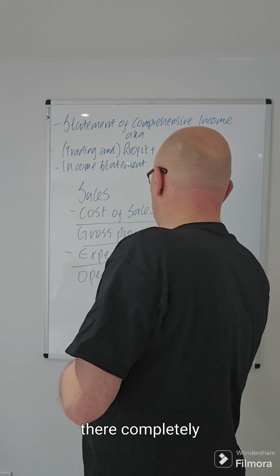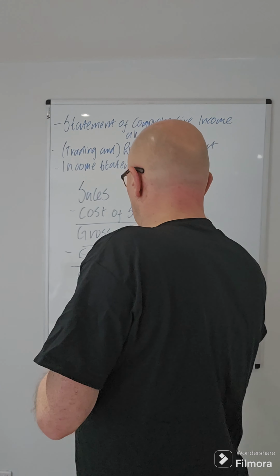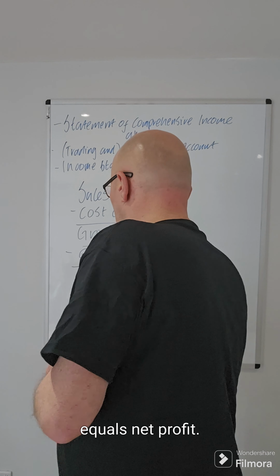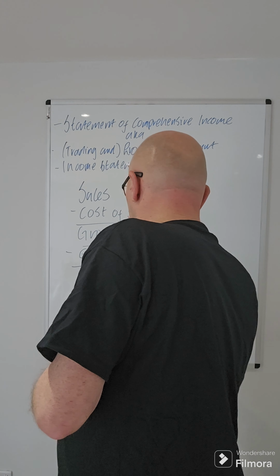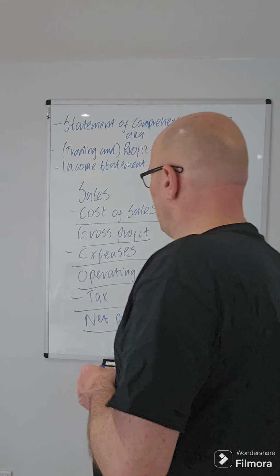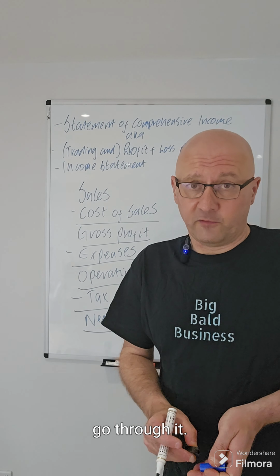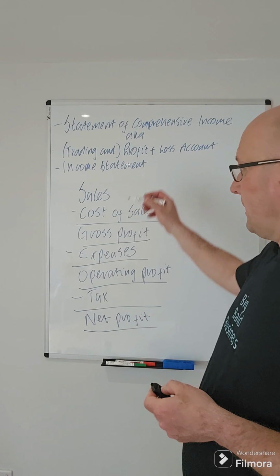You're probably sitting there completely confused. Don't worry, we'll go through this stage by stage. Then minus tax or taxes equals net profit. Okay, so what on earth does all that mean? Let's have a look and go through it. Okay, so statement of comprehensive income. Let's have a look through.